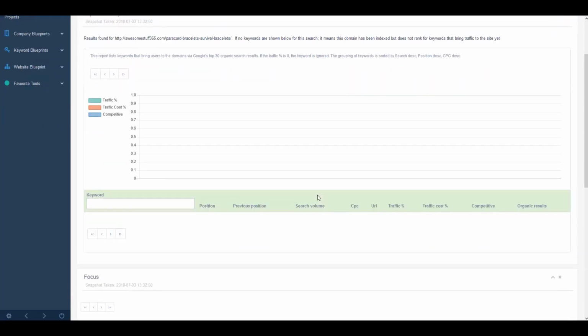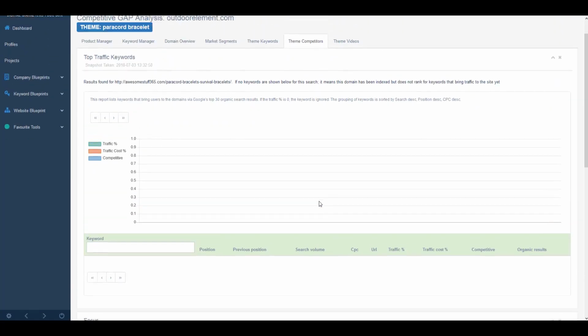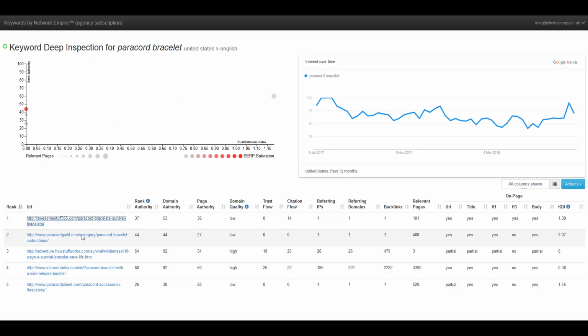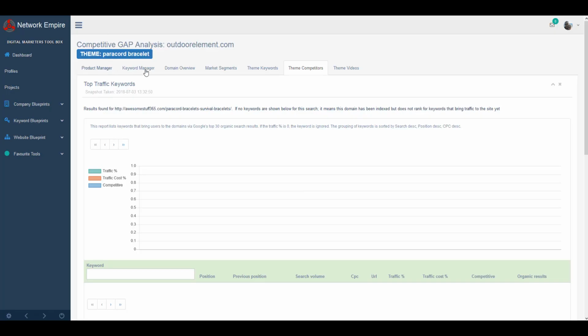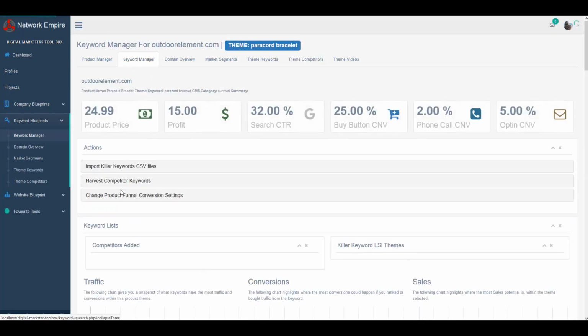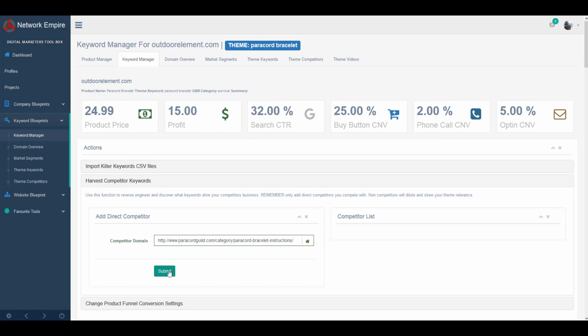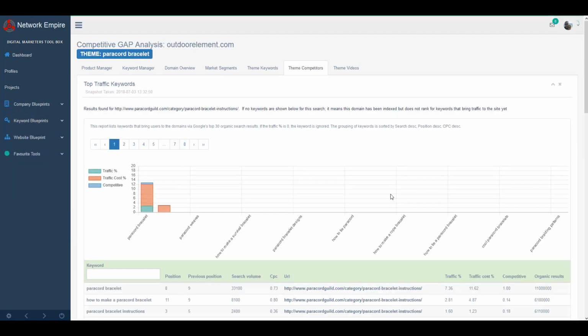So nothing really ranking there. Okay. So then let's come to the next one and we open these up. And I just work my way through my competitors. While I'm opening up the pages, I'm throwing them in over here. And the more authority the site has, the better the themed keywords are.